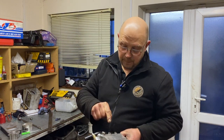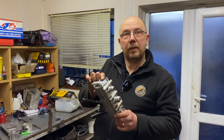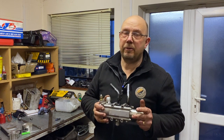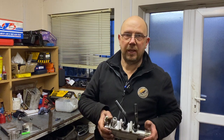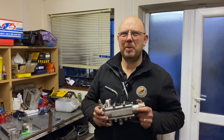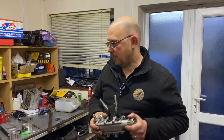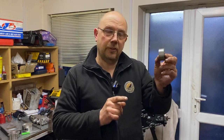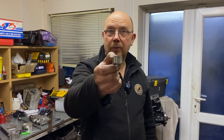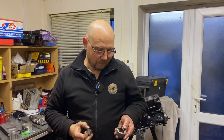Here's the engine's dry sump pump, which I've rebuilt with a couple of new seals. I've also changed the rear rotor to a bigger, wider one — and this has answered a question that's been bugging me for a long while. This pump previously lived on a two-litre race Pinto build and worked really well, but when it went onto this engine the only odd thing was that when the oil got properly hot it always seemed slightly short on oil pressure, and I could never find a reason why. When I stripped the pump — which has three sets of rotors: two to scavenge oil from the sump into the dry sump tank, and one final pressure stage that provides oil to the engine internals — I found metallic particles embedded in the rotors.